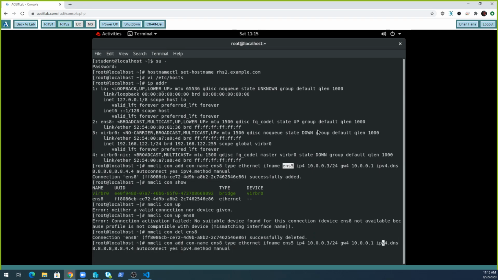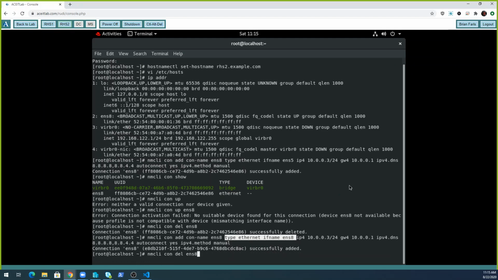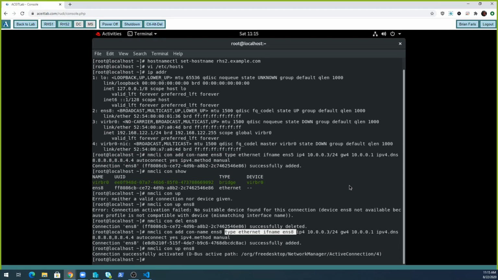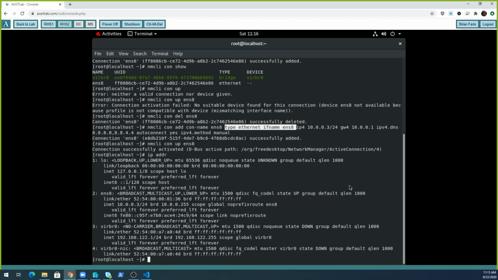I removed it and then, guys, I don't think you can change the type or the interface after the fact. Definitely not the type. So now I'm going to try to bring it up. Again, I could type ip address, but it's easier this way.